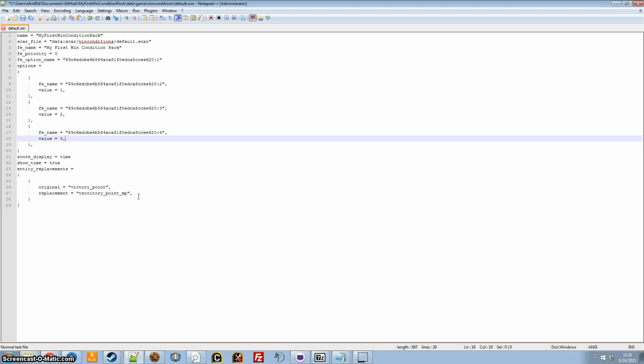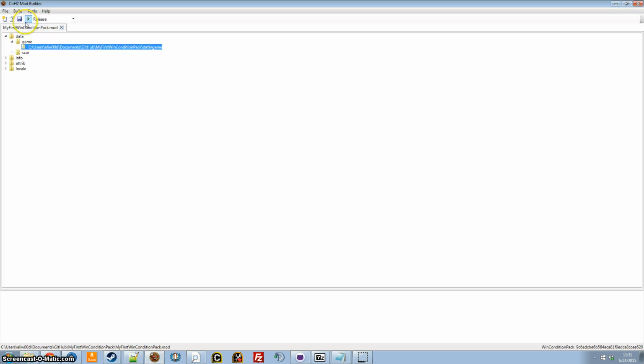And then that way you can identify in a scar script the option that has been selected, and then run whatever you would like to do, like restrict certain units in scar or whatever, depending on the time period selected. So it's fairly easy to set up. And then you would just save as normal and build, and you're ready to go.